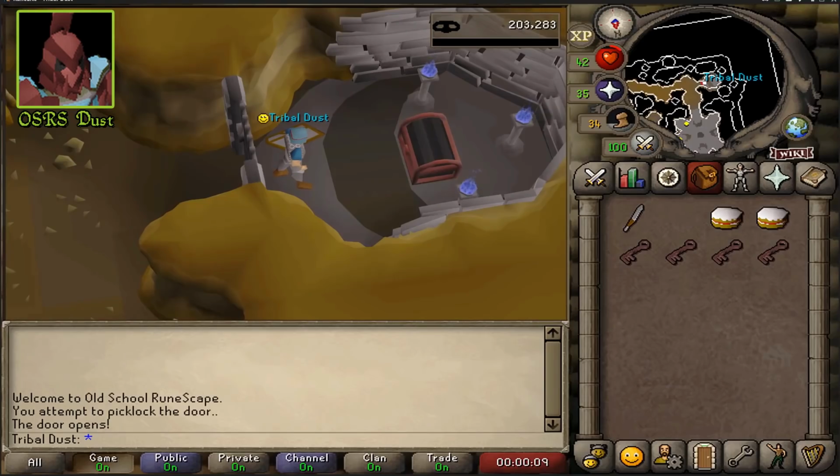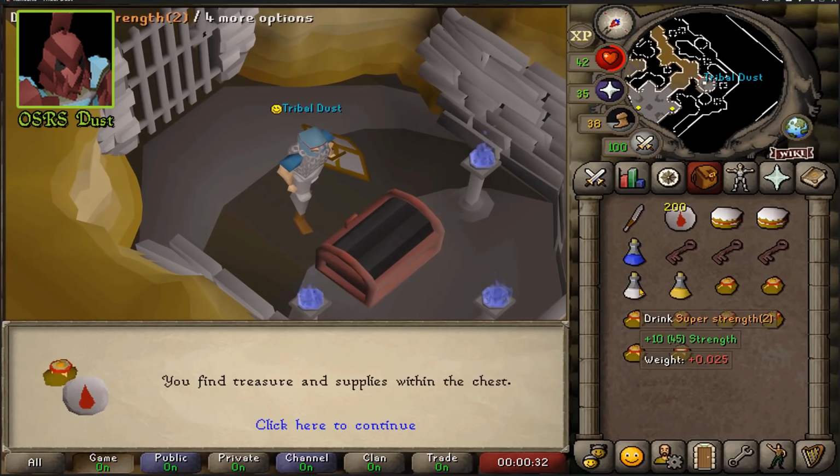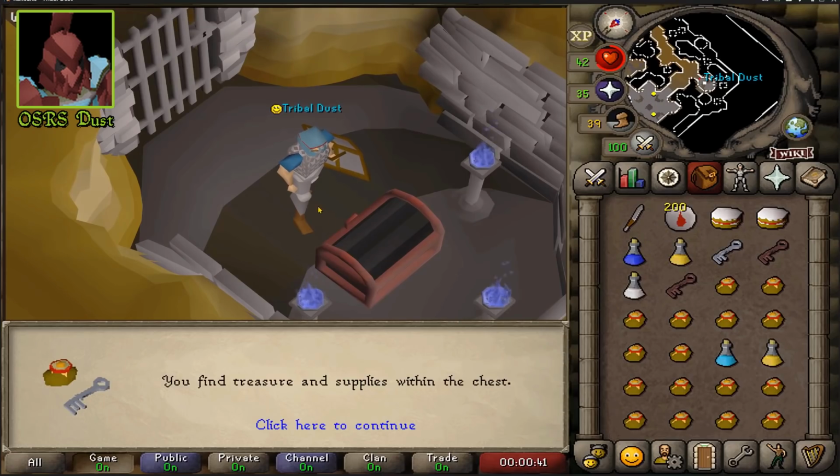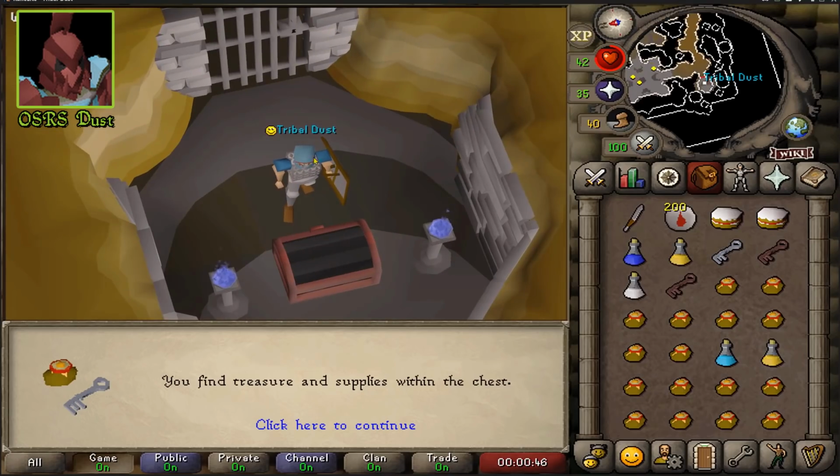Okay, here we go. I got 4 keys. One of them came from Sluffin, and the other 3 are mine. Hopefully we get some good stuff out of it. Ooh, we got super pots. That's really good. Blood runes are okay. We could sell that. Ooh, heck yeah. More potions. That's great. Those are ranging potions too. That'll come in very handy.